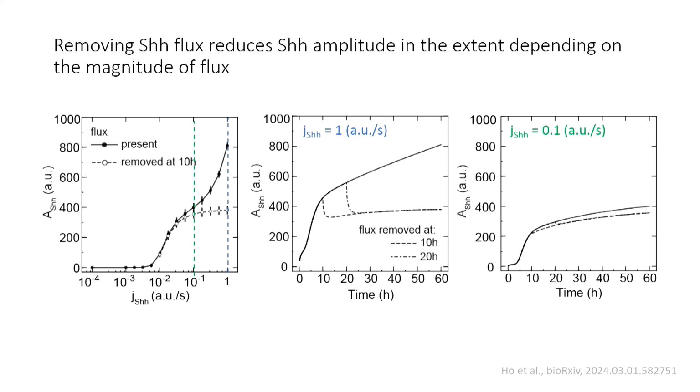Whereas if this flux was low, probably removal of the notochord matters less. What we know in the development of the spinal cord is that the notochord later on moves away from the spinal cord. So it's not quantified well, but the assumption is that the flux is largely reduced, and that's why you also need the floor plate to be there.